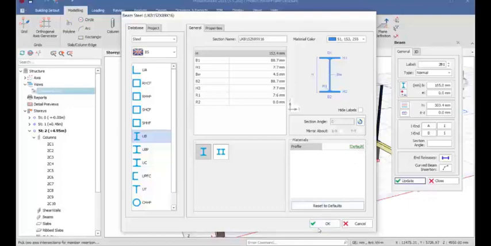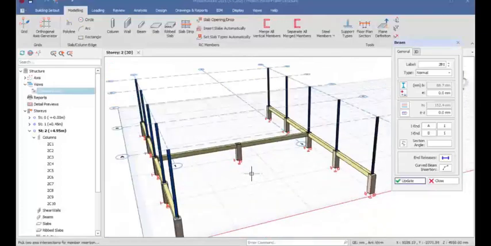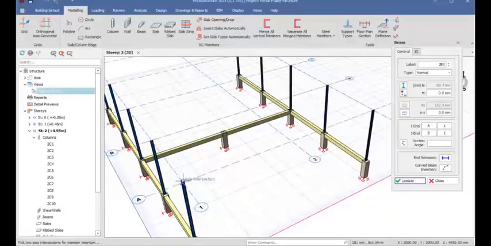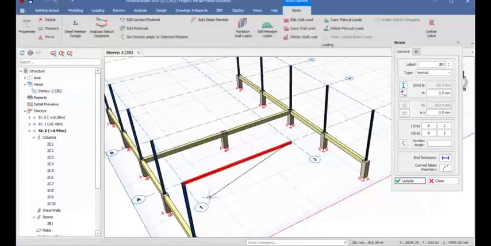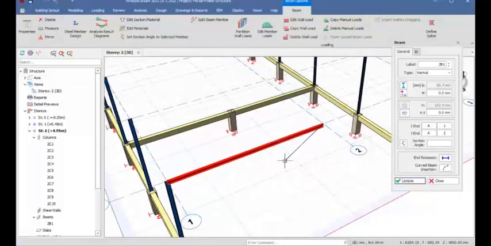Okay, click on the OK options. Now there are more settings we need to do, but let's first place the beam from this point to this point to this point. This is the apex point, but this point has to be elevated. So first of all, it is going to be placed horizontal, just like this.